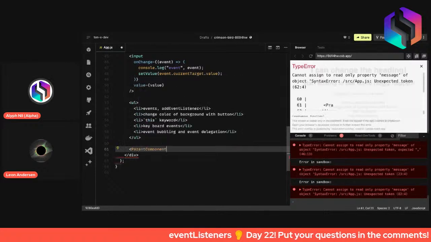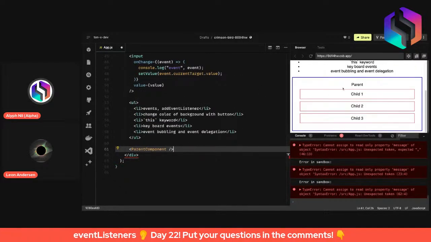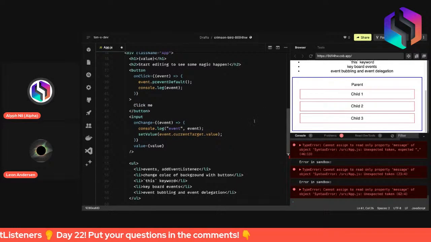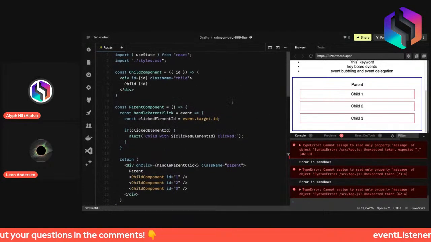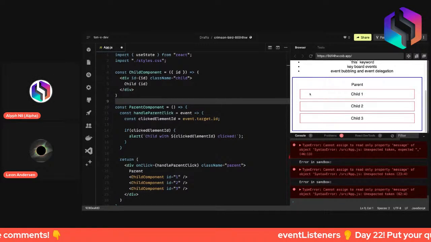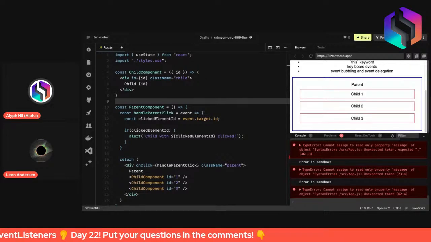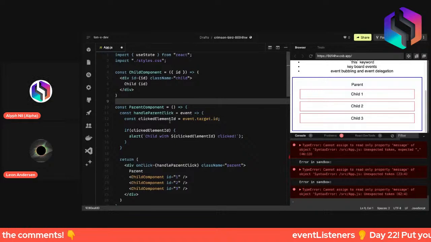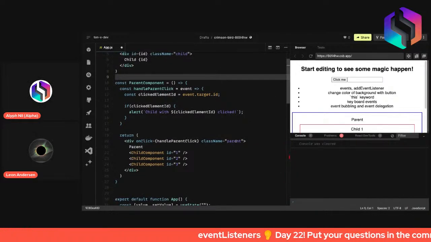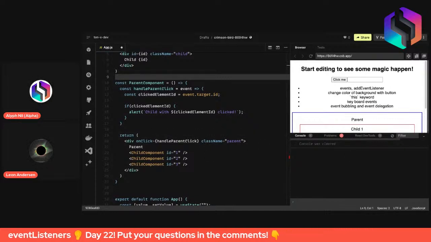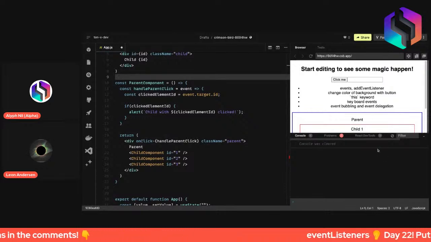So let's see. We have a parent component here, and we can click on one of the child components. Even though we click the child component, the parent component knows which of the children has been clicked, because the event is bubbling up.